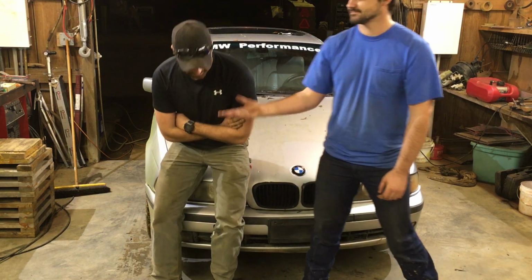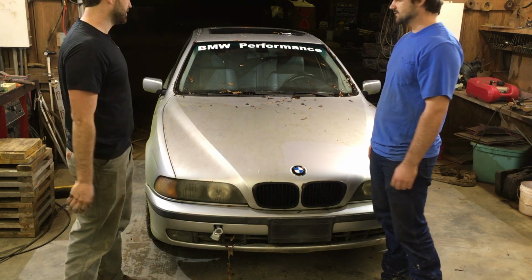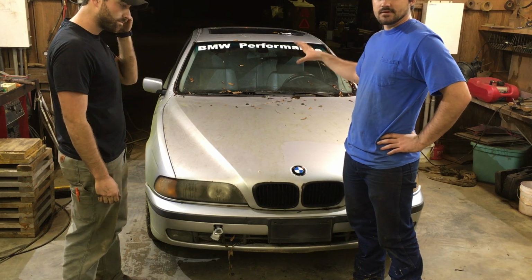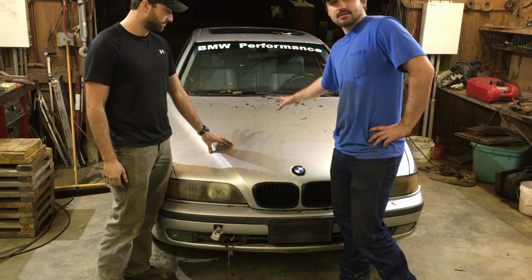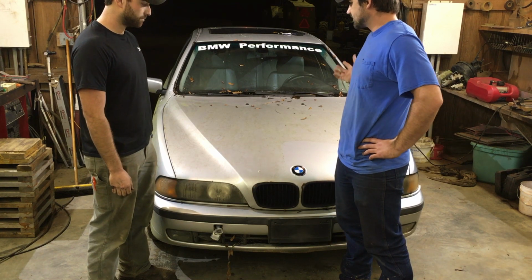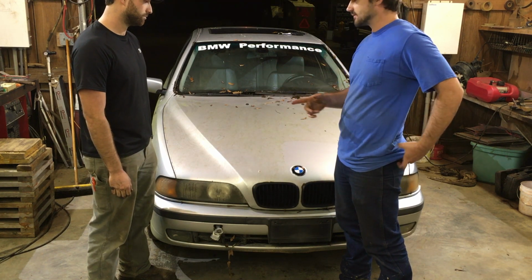With that being said, here, Beater Bimmer 2.0. Yes. This is a 2000 model. I'm excited about it because I love 540s, and this is a 540 with a stick. This has the M62 4.4 liter V8. It's a dual overhead cam V8. I like that because it's just a nice motor. He had one, and I love the car that he had.